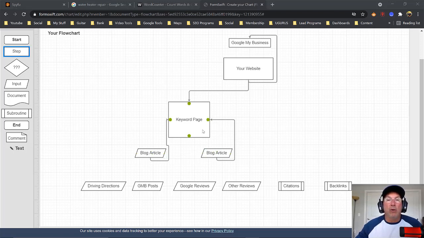And what Google's going to say is, well, look, you have 1,500 words here. You have 500 words here. You have 500 words here. Well, already you have 2,500 words about hot water heaters. It's going to be hard to be ignored when your website gives the best information about hot water heaters.